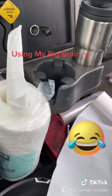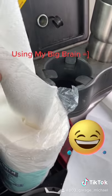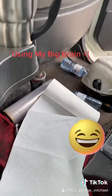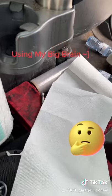So what I do is I rip out the centerpiece, which is the core, and just pull it out like Kleenex. So if I've got to wipe my hands down because I got grease, dirt, oil or something on them, I can just keep pulling it. It keeps it nice and clean so that part of the paper towel doesn't ever get dirty and it stays all nice and organized.